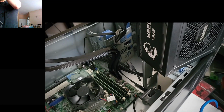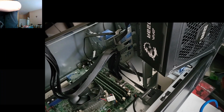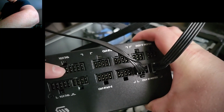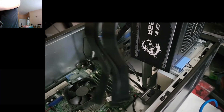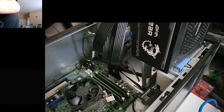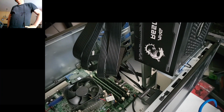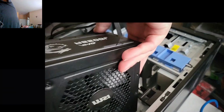And then the other one is 1, 2, 5 and 5. Oh, I bet that goes here, because this is 5 and 5, and it's hard to line this up when it's backward. Okay, this is where the big plug goes, and I think this is where the smaller plug goes. All right, so let's plug that in, see if that works. All right, that is correct for that, and yep, it got it. Okay, yeah, that's the only one that has 5 prongs or contacts, so that's gotta be the one. Alrighty, so let's install this in the case.